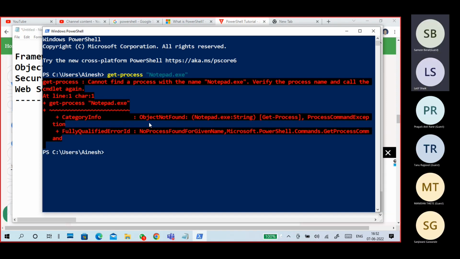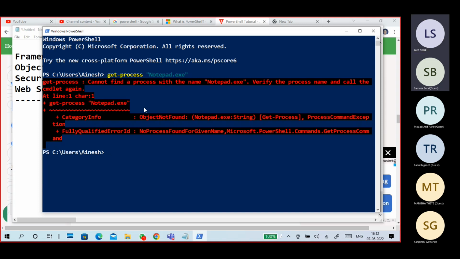It is an error, so it is showing in red color. The quotation shows in a different color. Because of the different types of colors we are using, it shows this way. So don't change your default PowerShell colors. That is the first point.